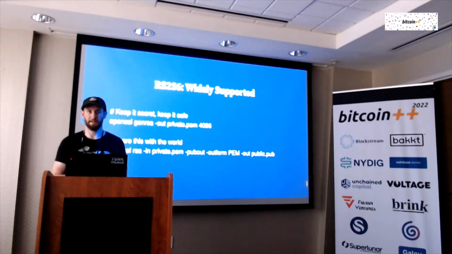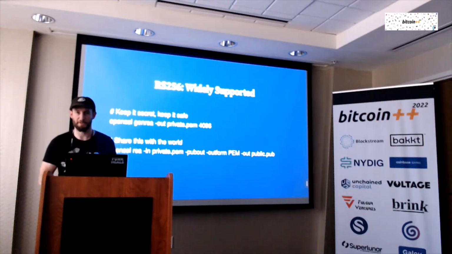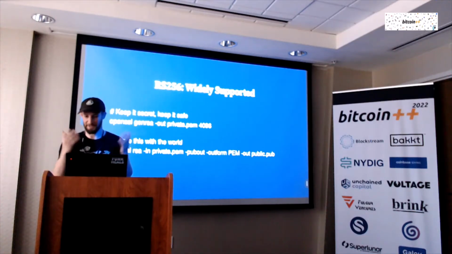This is the OpenSSL command line, which you can get pretty much on any platform. This is for Mac OS, but it probably works the same on Linux. I don't know, it's been a while. So this is an example of generating an RSA key, which is at this point not best practices. It's a little bit weak.